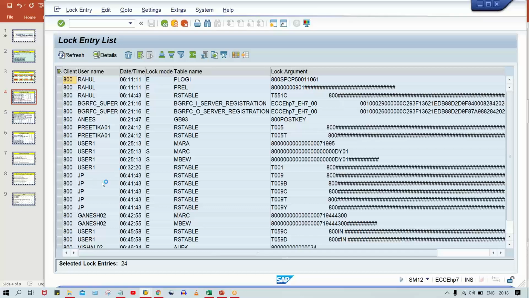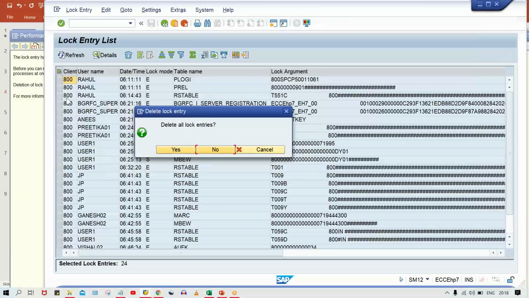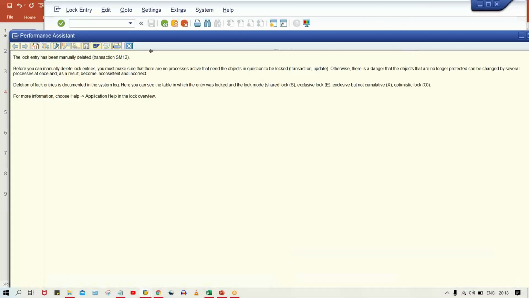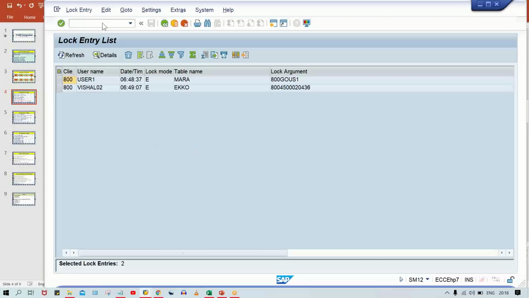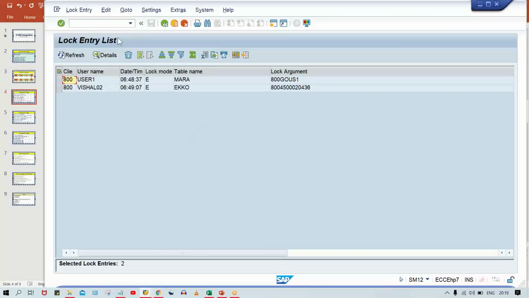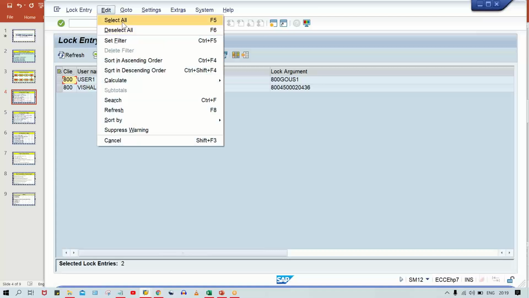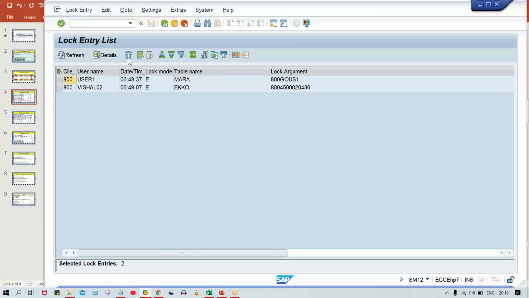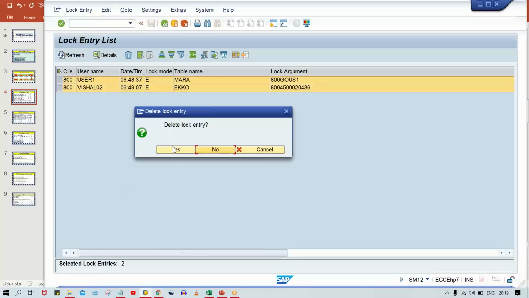I'll just click on delete all. And then if the user entry is still there, you just do one thing: edit, select all, and delete.